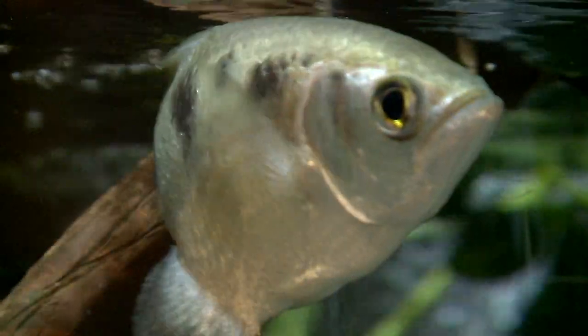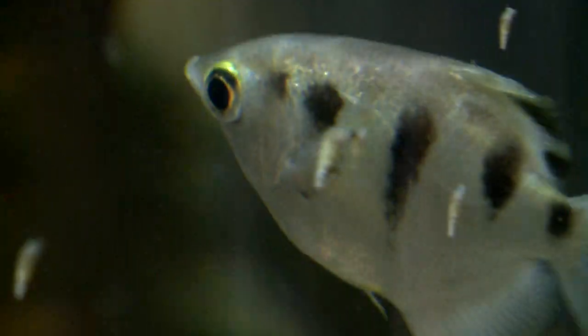It's so hard to say what my favorite would be, but there are some animals that you really have to look closely to see how cool they are. One of those is the archer fish. They spit at insects and knock them into the water, and that's how they get their lunch, and that's a lot of fun to watch.